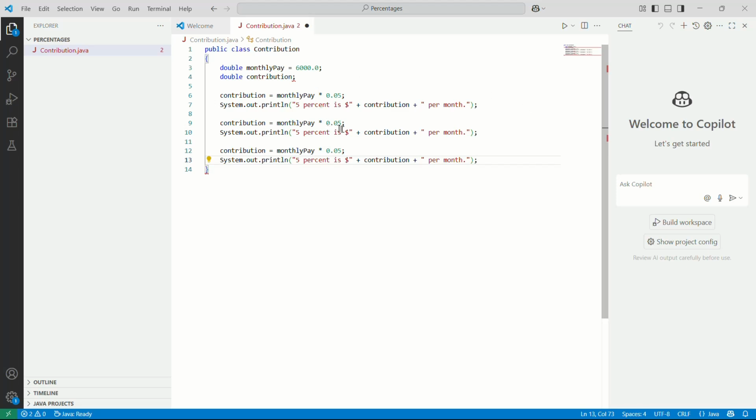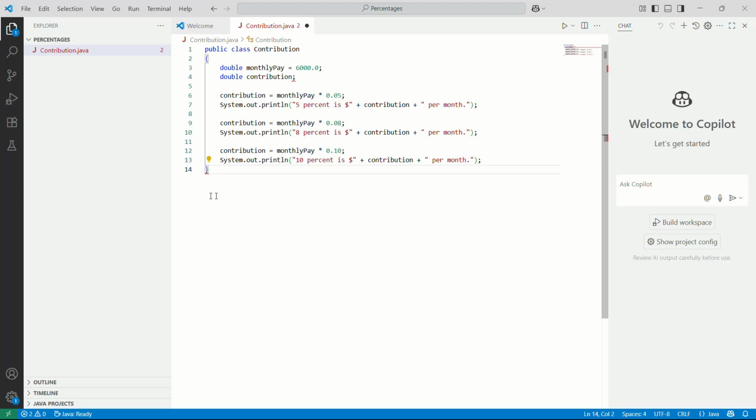Now all I need to do is change this to an 8, and this here to an 8, and this to 10, and this to 10. That's the whole code.